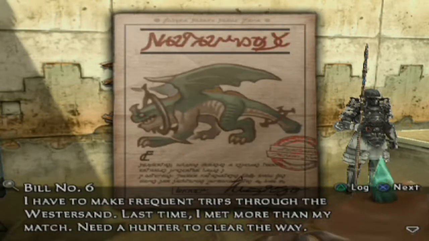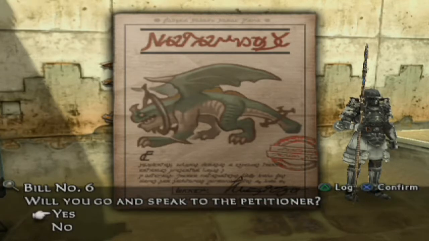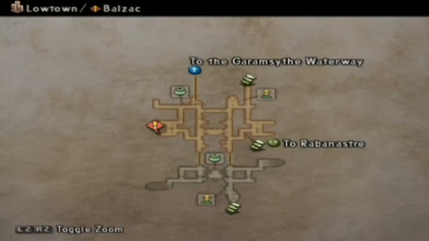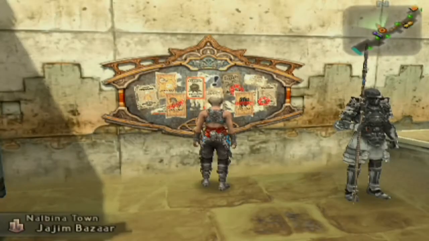I have to make frequent trips through the West Ascent. Last time I met more than my match. Need a hunter to clear the way. Yep, we'll do it. And he's also in Ravenester. Yeah, he's in the old town now.